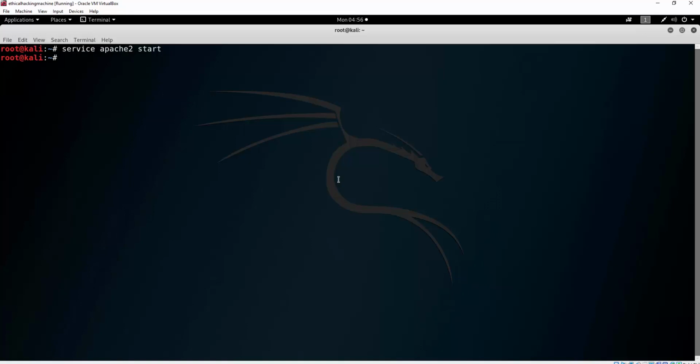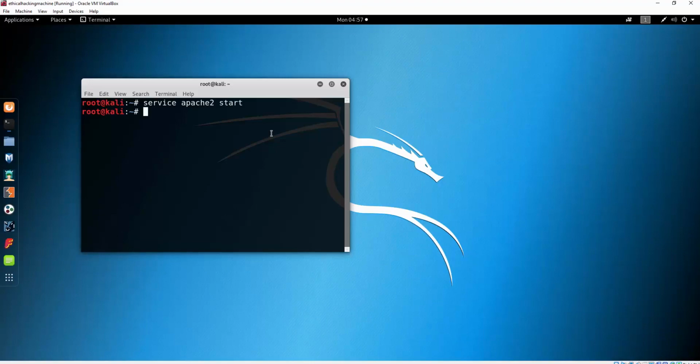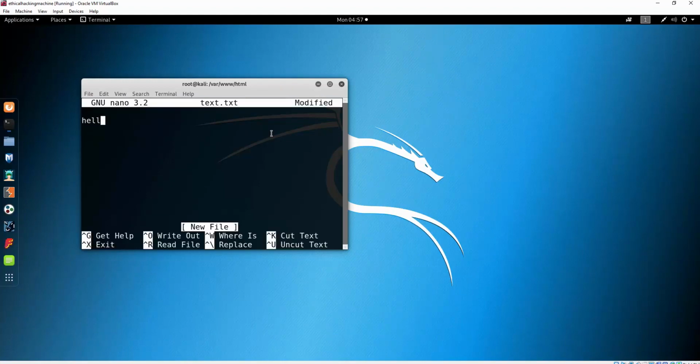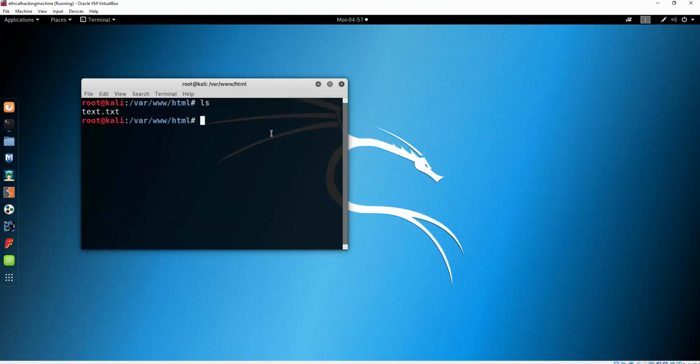So now that you did that, to see the files that are located in that page, you can first go to this directory right here, /var/www/html, and when you type ls, you see all the files in this current directory. All of the files in this directory are also the files that will be displayed in the page. So let us create a simple text file, so nano text.txt, and type here hello. It doesn't even matter. So now if you type ls, we have a simple text file right here.